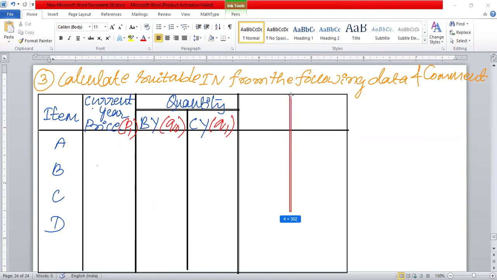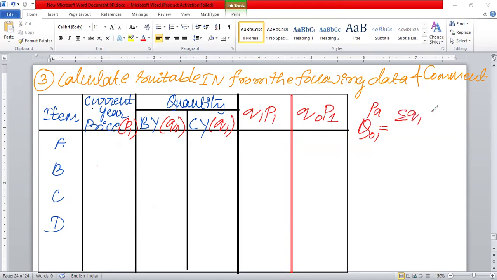Let's see which index number we are able to identify. Here, current year quantity is given and base year quantity is also given. So it's easy to multiply Q1, P1. P0 is not that; we are not supposed to use last year's quantity. This is Paasche's quantity index number. Q0, P1 is possible to multiply. So this formula: Q01 Paasche's is equal to summation Q1 P1 divided by summation Q0 P1 multiplied by 100.